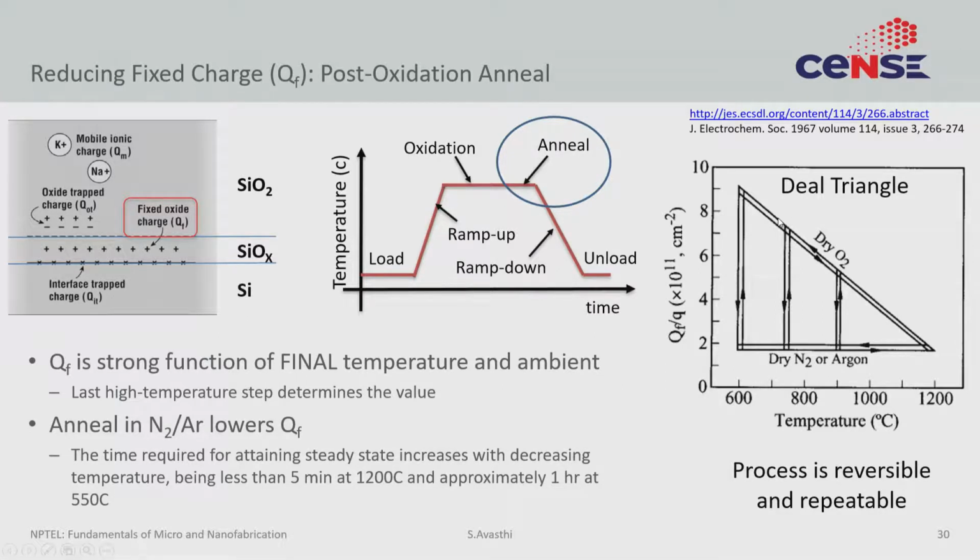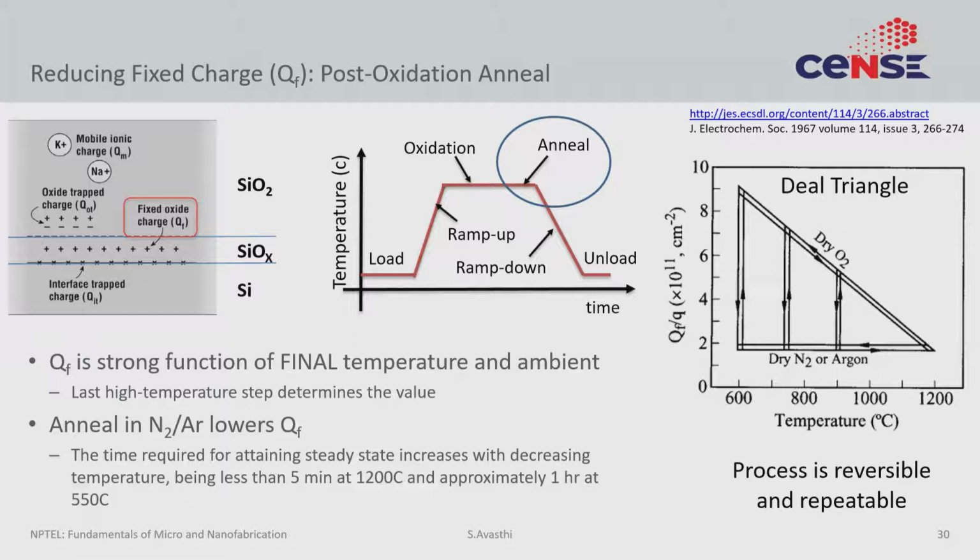The first thing they observed was that the amount of defect density you have at the interface, the fixed oxide defects, depends upon the ambient, that is, whether it is oxygen versus nitrogen, and the temperature at which the wafer is sitting. First, as you increase the temperature while keeping the wafer under dry oxidation, the defect density falls. So, this tells you that as much as possible, try to grow your oxide at higher temperatures instead of at lower temperatures. If your thermal budget allows, go as high as possible.